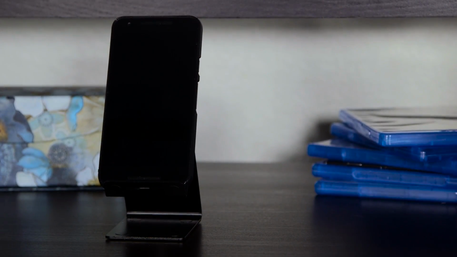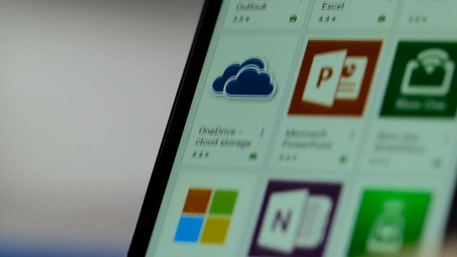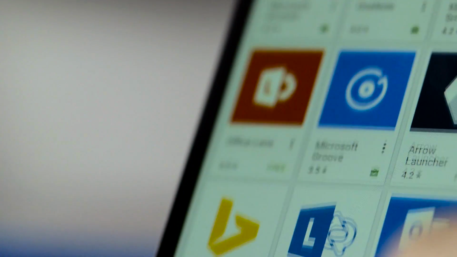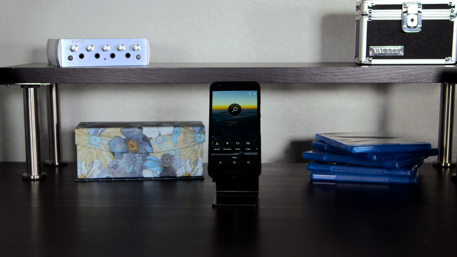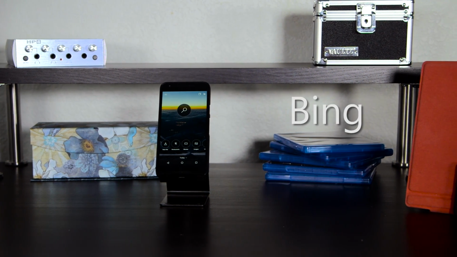Microsoft has been releasing Android apps for several years at this point, offering increased polish and utility with every update. Together, they offer a really compelling proposition. Go all in with Microsoft services and still keep your choice of platform. Today, we're actually going to look back at the Bing app for Android.